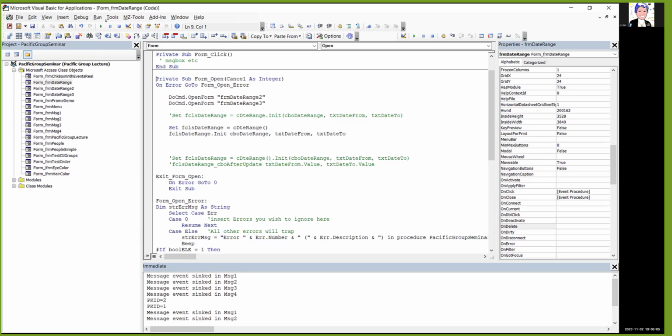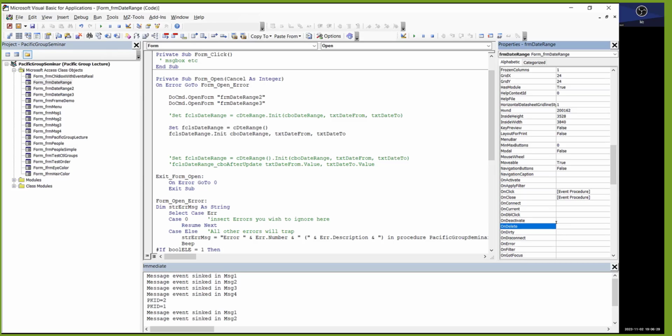And so all you have to do is hook it up again. Yes, all you really have to do is come into the on delete event and double click. The other thing here that's going to be important is that you can actually put code in that event behind the form.